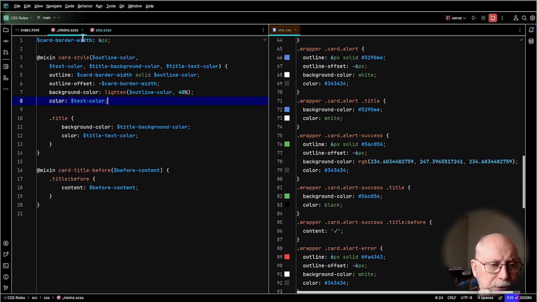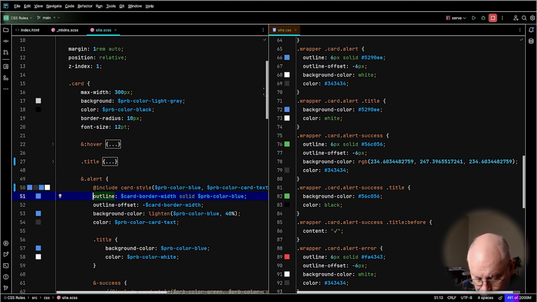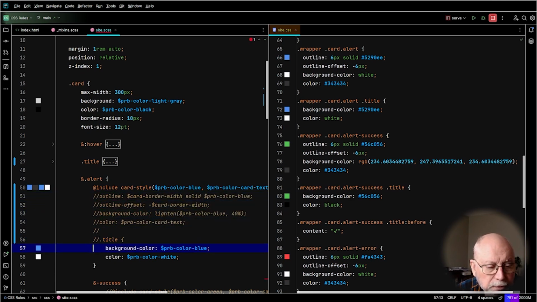And you'll see here that I've got a variable. Now that I should have put up into a place and just imported it so that it's consistent. Let's go back here and let's get rid of that, and let's comment this out.